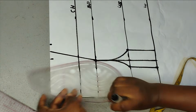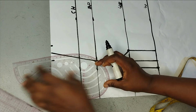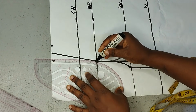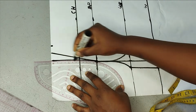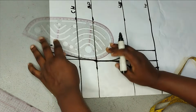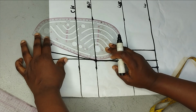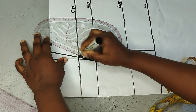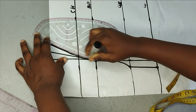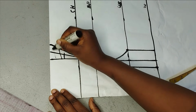So again, I'm going to connect this to about half an inch above my bust point measurement using a slightly curved ruler, and you make sure whatever you are connecting is smooth enough. You don't want any parts being sharp. So here again I'm going to connect as well, and then I'll blend it in very well with whatever I have coming there. So this is my dart.